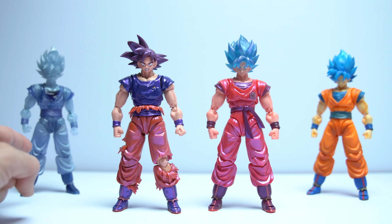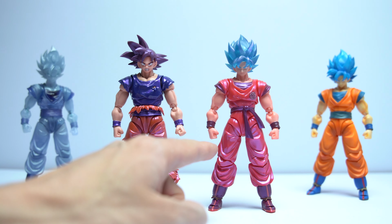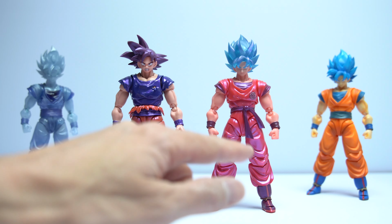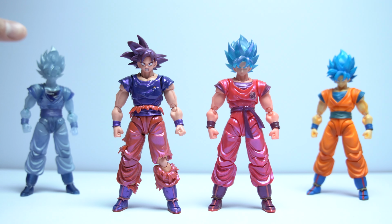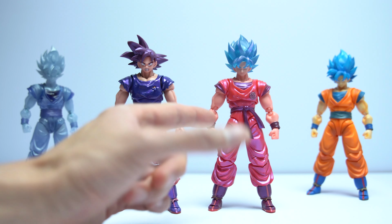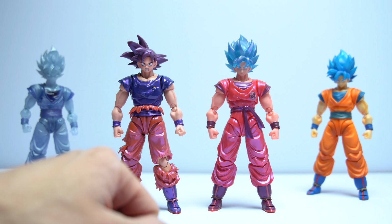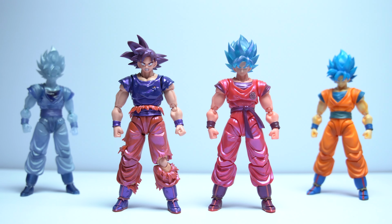But if you do have the version 2, KAIOKEN from the SAIYAN arc, I believe. The one with the pearlescent finish, the same pearlescent finish, not the recent one that they re-released and repainted a matte finish. I think it's a Walmart or a Target exclusive over in the States. You can swap out the heads and have some pretty good results. I really like this combination right here with the pearlescent blue, clear blue hair on this body. It makes for a really cool non-battle damage KAIOKEN blue Goku.